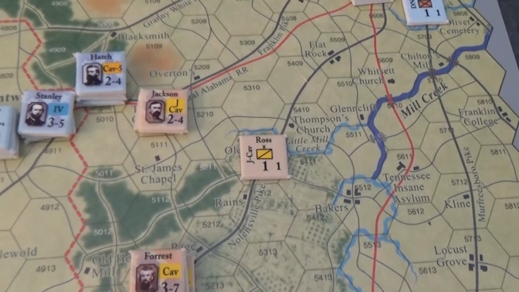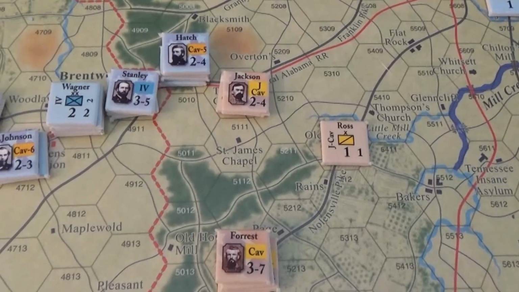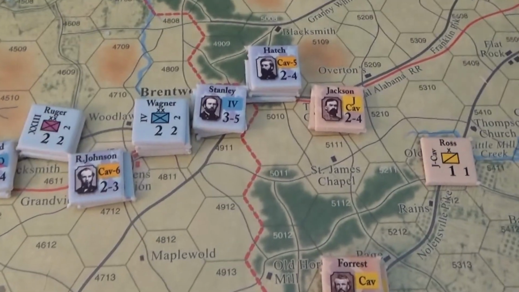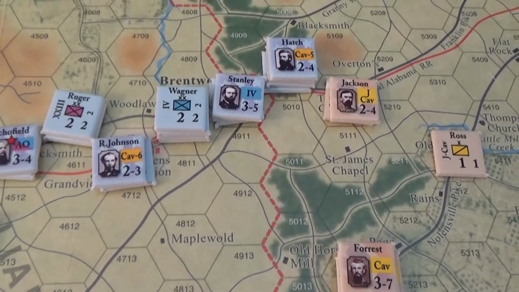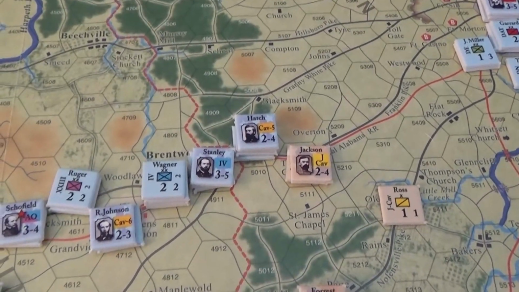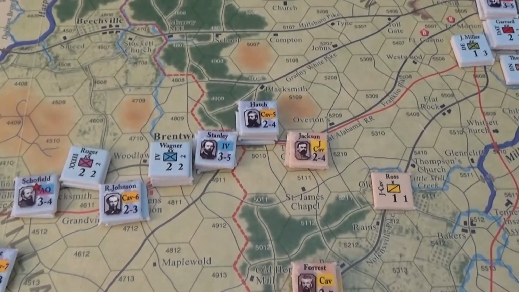They'll probably have to push it, risk some extended marches, but I think they'll be able to do it once they push Jackson's cavalry off the pike, which Stanley should be able to do with his four corps. So yeah, that's the situation at the end of this turn. Not much else is happening.